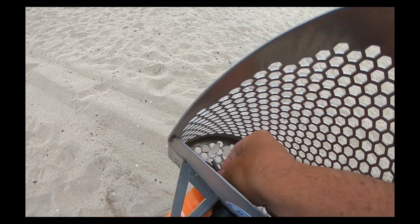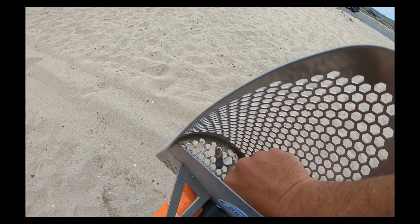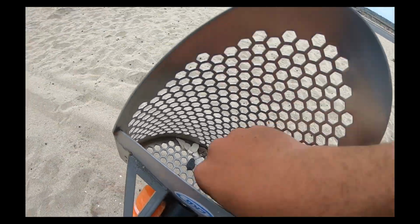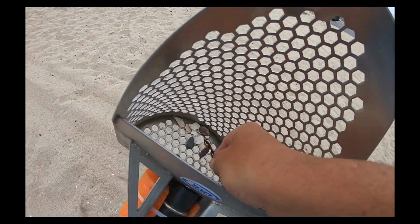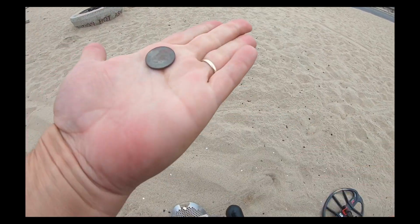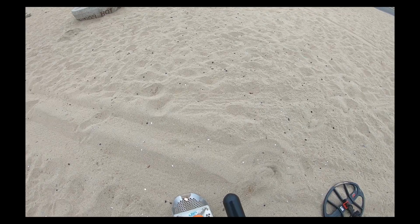There is a piece of metal there. All right, and a quarter. So metal in the trash. I'm gonna take that, put it in the trash. I'm gonna take this and put it in the trash. And that is a typical scoop by a fire pit here at Bolsa Chica State Beach. I got a quarter. All right.